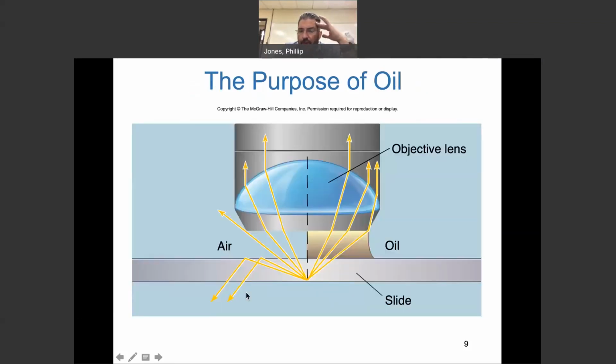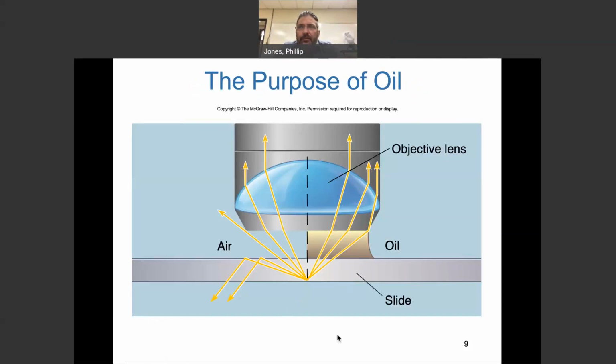And then this picture, if you were in lab, is on the cabinet with the microscopes. And I did ask you in the lab, what was the purpose of the oil immersion? All right. And some places I've read, it says it helps with magnification. It really doesn't.